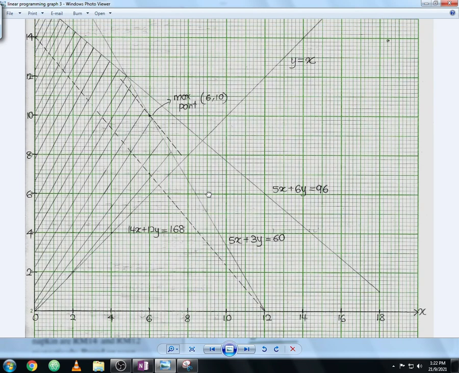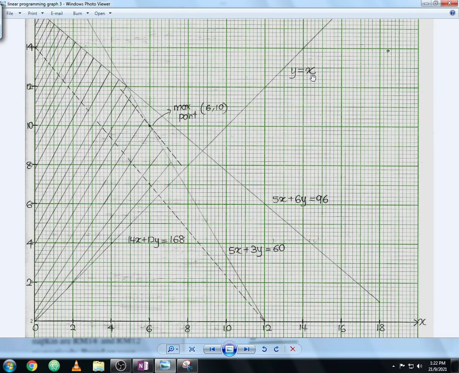Moving on to the third one, y equals x. As I know, this will be the easiest graph for you to plot. You can just pick any 2 points. These 2 points are sufficient for us: coordinates (2, 2) and (4, 4). You choose these 2 points and then form the straight line of the graph y equals x. So this is your graph for the third constraint.